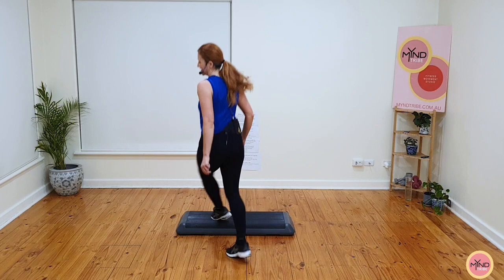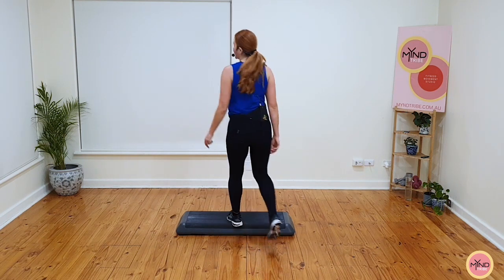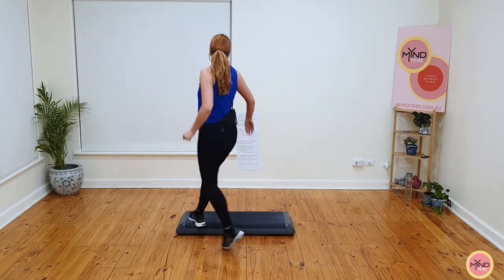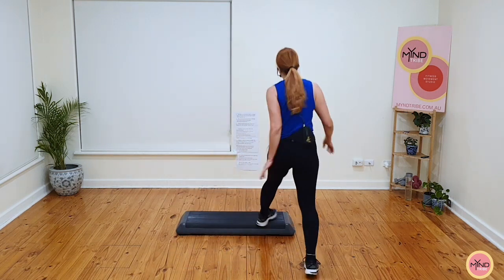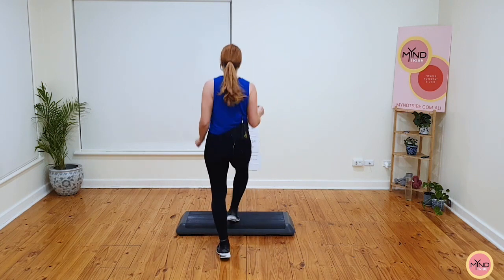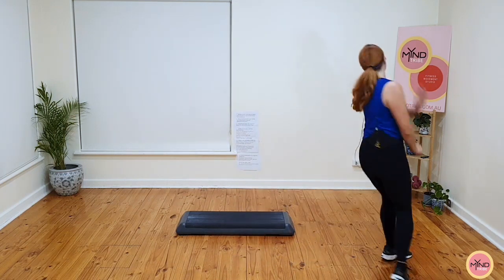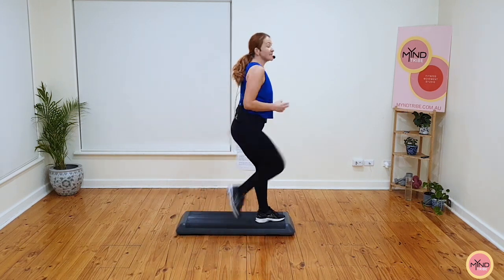Ready? Mambo cha-cha, two marches, stomp and knee, stomp and knee. Basics, triple knee, adding the clap. Watch what happens to the stomp and knee. Basics, ready? Mambo cha-cha, two steps, stomp and knee — I do a stomper. Basics, triple knee — so I go stomp or change stomp. Basics now. There's a lot of stomps in this routine. Ready? Mambo cha-cha, two marches, stomp and knee. Just do it to the front. Triple knee. Basics now. Just do it to the front. Ready? Mambo cha-cha, two marches, stomp and knee. Basics, triple knee. Let's just do that two more times, make sure you've got it.